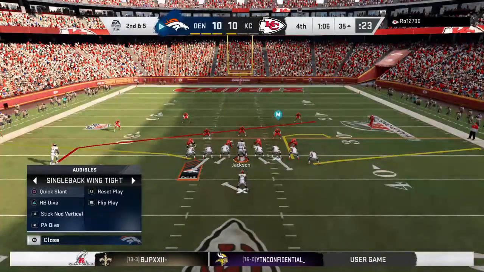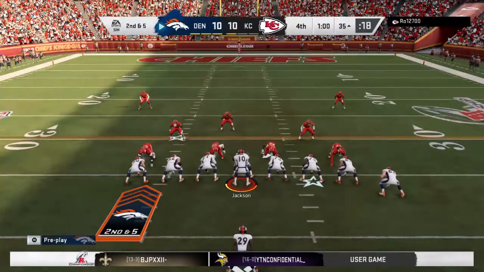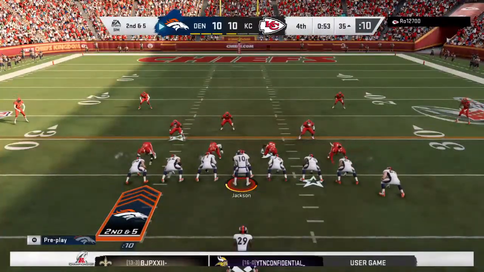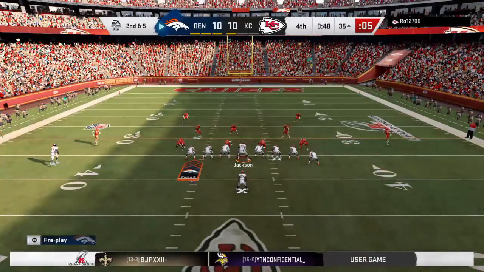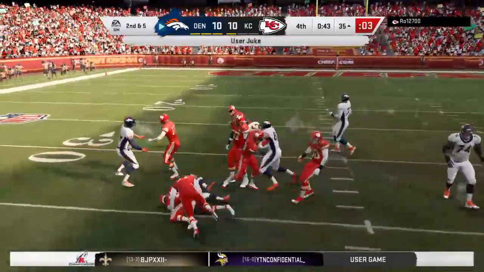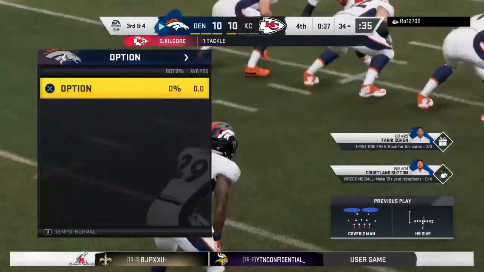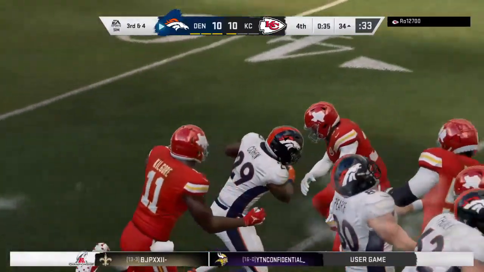Here's 2nd and 5. Move it now. Again, it's Cohen. And this time not as successful as he'll get back to the line of scrimmage and no more. No gain on the play that time, and they'll look to convert on what will be a 3rd and 4. And it brings up third down.